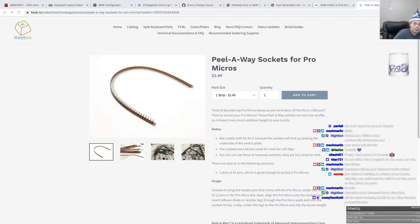They are fairly pricey at $249 for one strip. One strip is 82 pins. One Pro Micro takes 24 pins, so I guess it's not that pricey. It's $249 for essentially three boards that use Pro Micros.